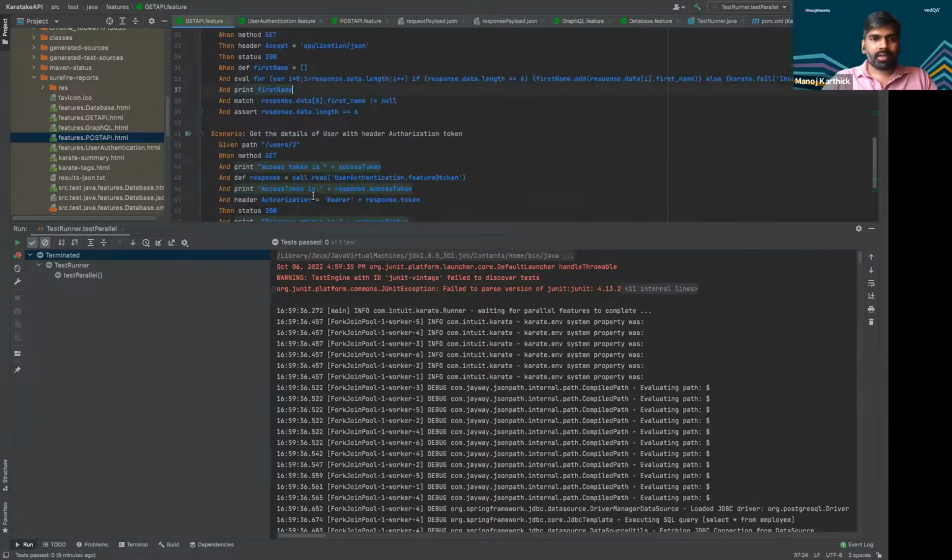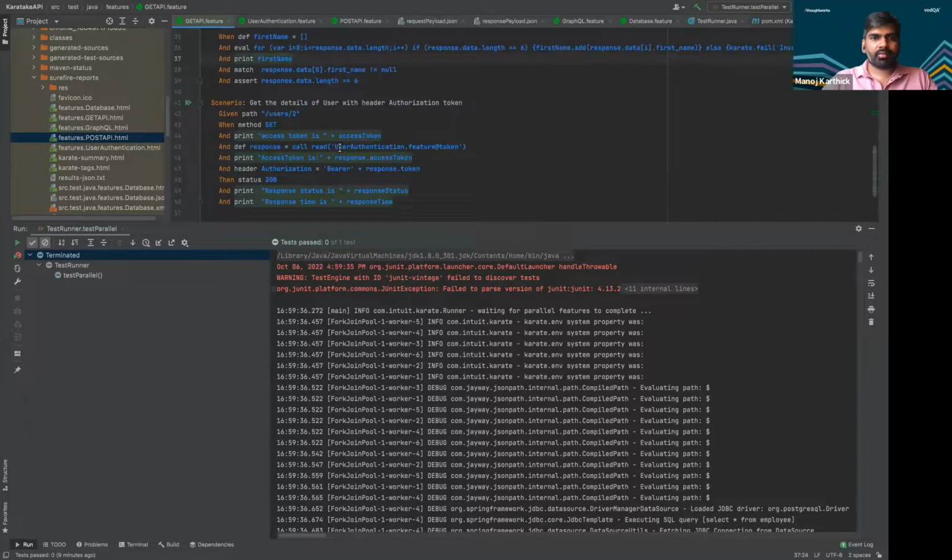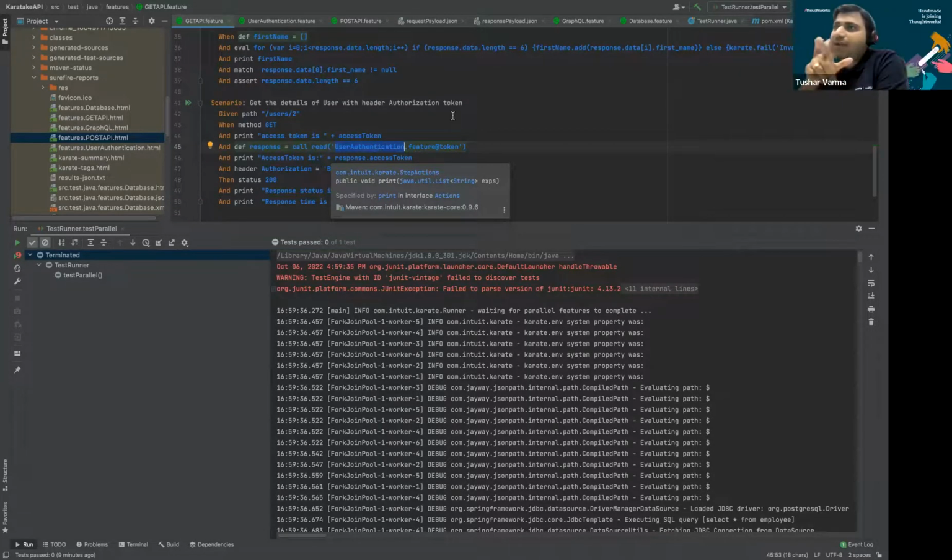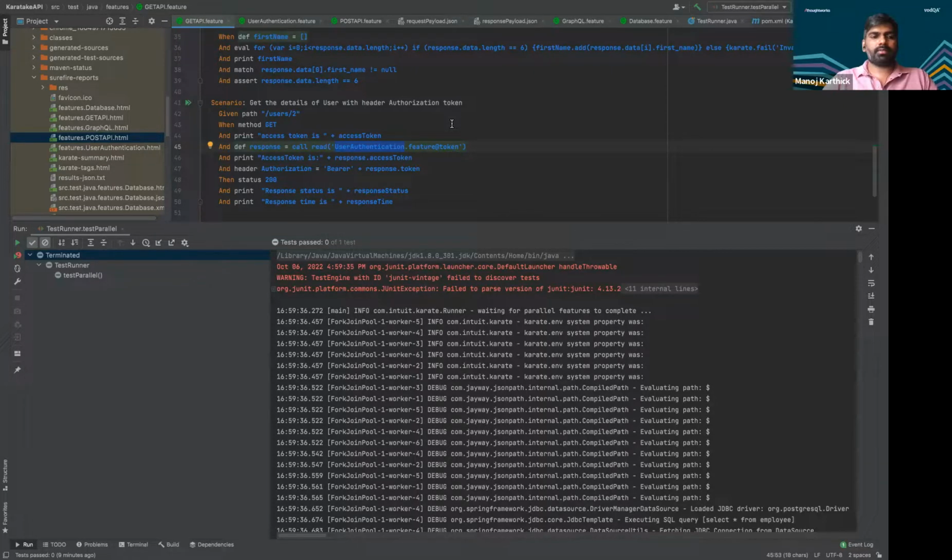I showed it in the demo as well. This is a demo for making use of a token authentication method. So in my response, this is one scenario. If you want to do some kind of Java validation in your response, you can create a separate test scenario in another file and call it. Is it like we have to create a separate class or a separate feature file? Both are possible. You can create a separate class and feature files.